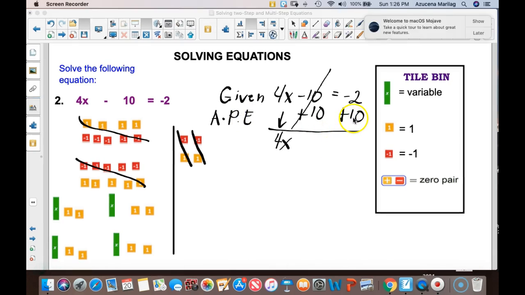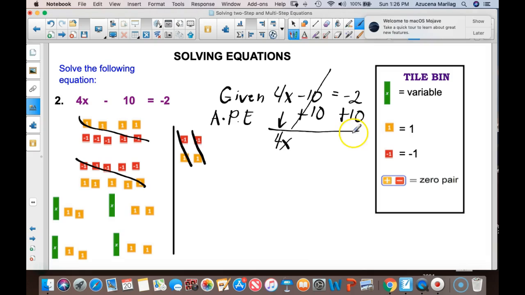Don't forget, once we added by 10, that's following the addition property of equality. So earlier, this negative 2 plus 10 gave us a result of positive 8. It was shown here that you had 8 yellow squares. If you're looking at these two integers being added together, negative 2 plus 10, if you remember the rules for adding integers with opposite signs, you subtract the numbers, so that will give you 8, and you take the sign from the number with a higher absolute value. So that definitely would give us an answer of 8.